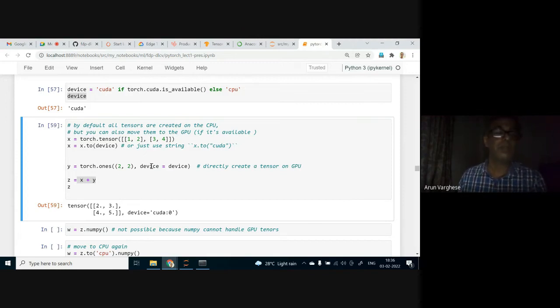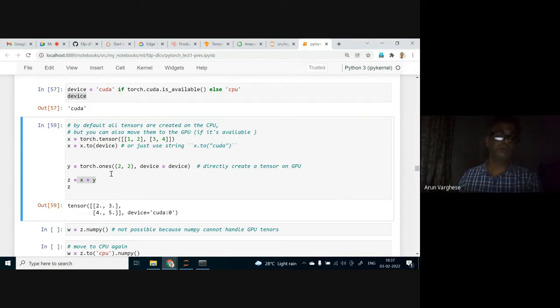So for this simple addition, it wasn't worthwhile at all to move the computation to the GPU. It took more time because moving X and Y to the GPU was expensive. But when you have to perform millions of computations, we can harness the power of the GPU.